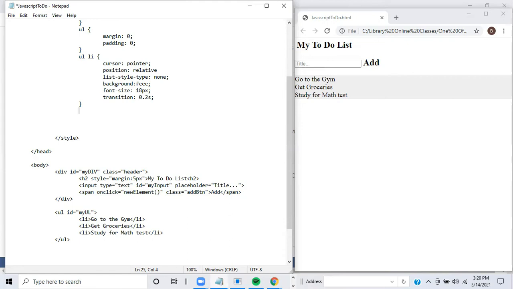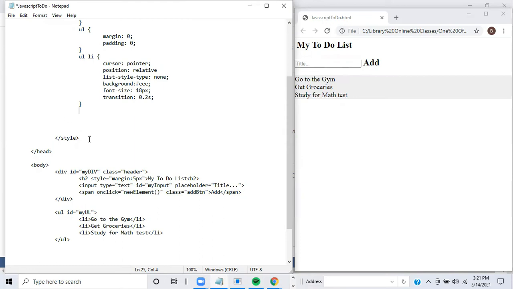All right, make the list items unselectable. All right. So now next I'm going to set all the odd list items to a different color. That way, instead of the 3 items that we have all having a background of this light blue, we're going to alternate so that the items can be more readable.